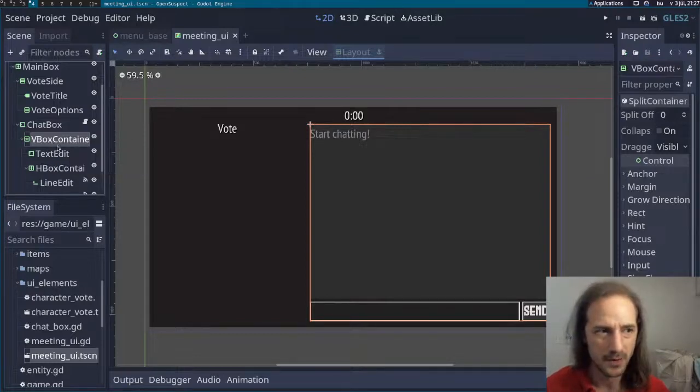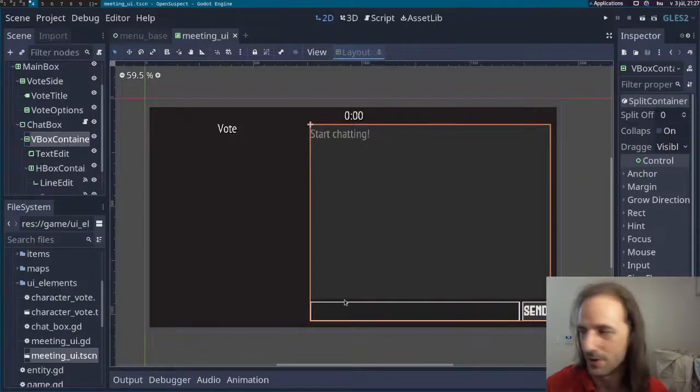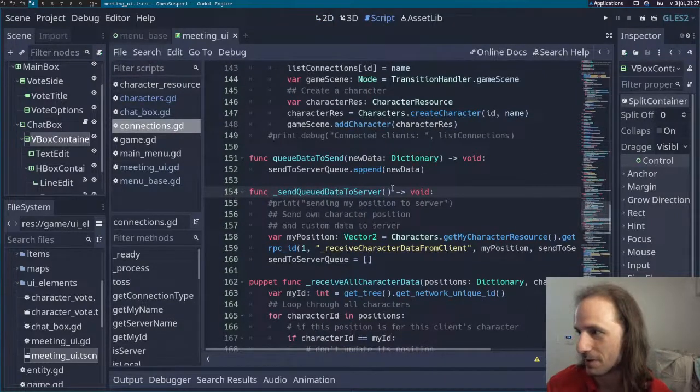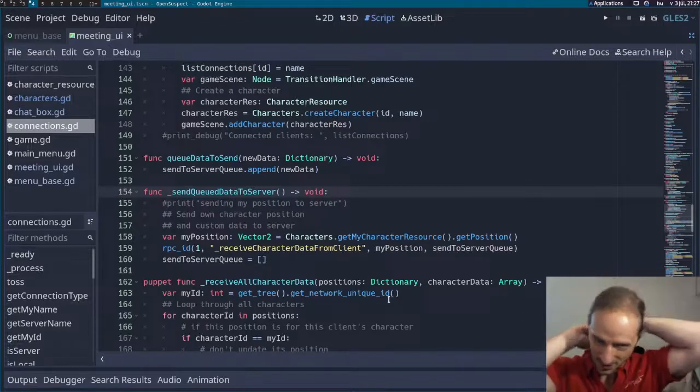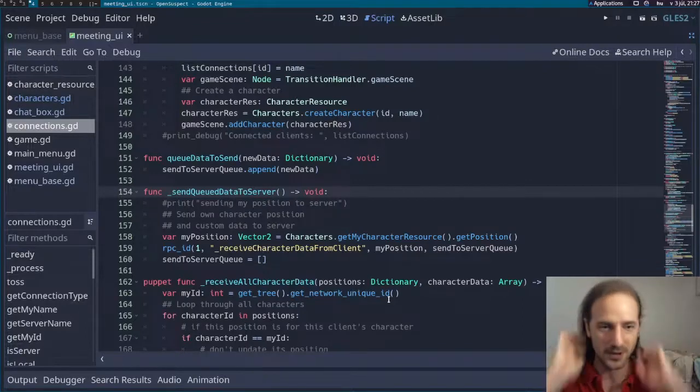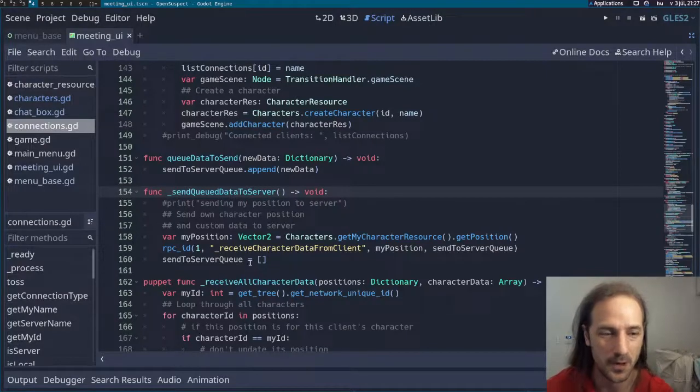Because if I did it with the VBox container, then the chat box would be very small at the top, and this message box would be very small on the left, and I just couldn't for the life of me make it look nice. So that's why I used the split container, but I failed to rename these. It is possible, but UI nodes can sometimes be really hard to work with. Yes, exactly, that is my experience here too. Sometimes I just click around for half an hour and have no idea what to do for this to work.